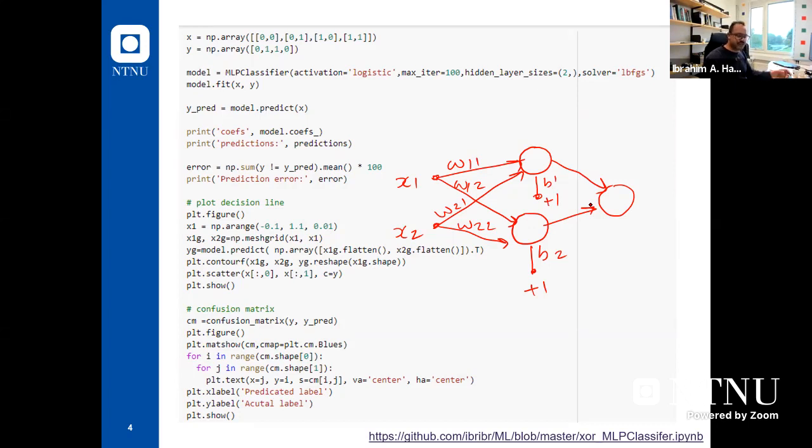I mean, the information from B1 and B2, and it will make one final decision. So in this case, we need to get a third perceptron. The output from the third one will be just 1 and 0, correct? So now we need another weight value connecting perceptron 1 with perceptron 2. I will call it V1, for example, and this one V2.